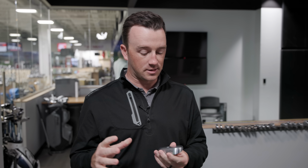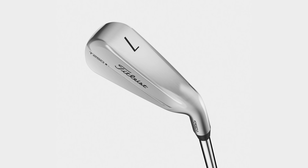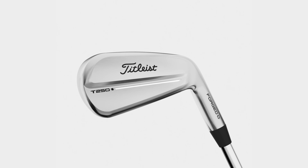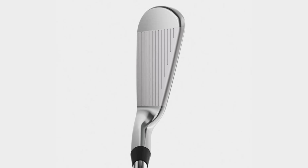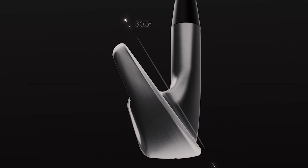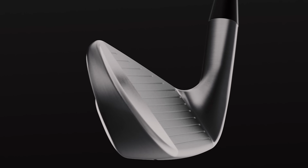We've done a test already, and we've confirmed that it for sure gives you some faster ball speeds over the T200 from previous years. And then we've got to talk about T250 Launch Spec, or the Star, if you will. So this is a new addition to the T-Series lineup. You've seen other manufacturers offer what we call an HL, or high launch version, where it might be the same club head turned up in loft to give a little bit more height and spin to some of the players that need it. This almost takes it a step further, because that's at 30.5 degrees. This is 35.